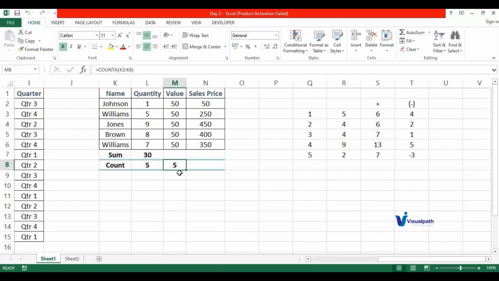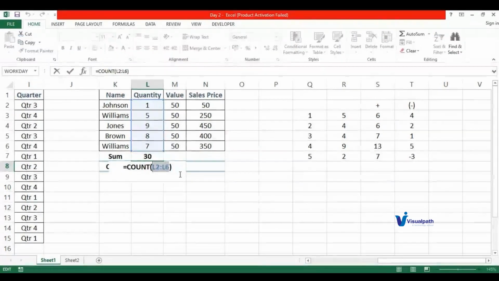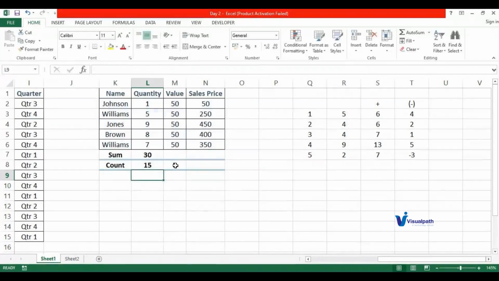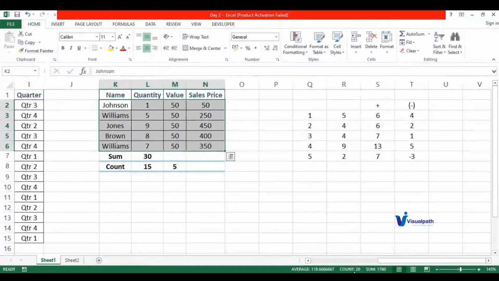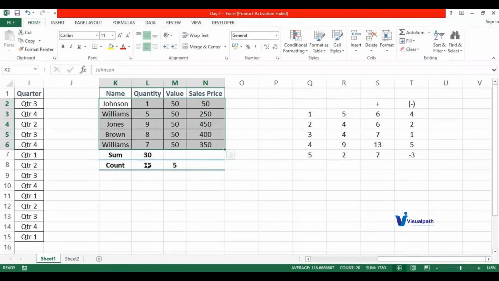So I'll reuse this COUNT formula which you have got to know. I'll change the range. How do I do it? I can select it like this. So this complete range I have given in COUNT. Now you see only 15 numbers are reflecting, but overall if you select this area, you see the count available here is 20, right? So why is it giving us 15? Because it is not calculating the character type information.